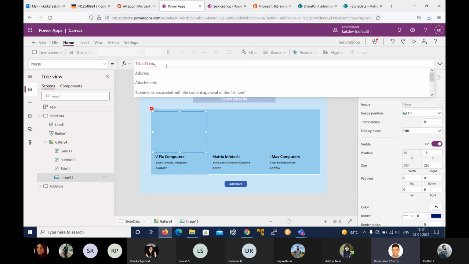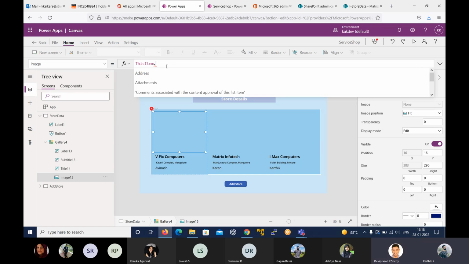The image control, the location-type field in a SharePoint list, those are actually new controls. Right now, Power Apps is not supporting them on a 100% basis. So the workaround would be to try it out with the hyperlink. There is another control called hyperlink. You can use that, place all your images in a different library, link the path of that image to this hyperlink field, and render it over here. You can give that a try.